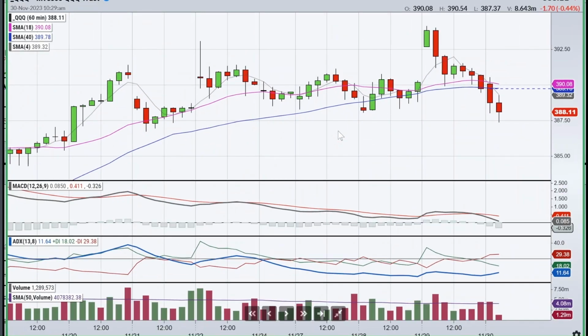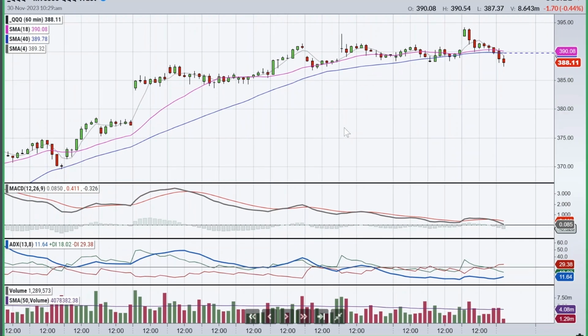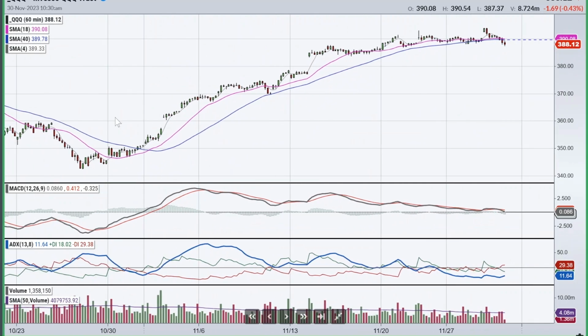Now, I did want to focus in on the hourly real quick, because look at the way this played out. We had this big run to the upside to start off the move with massive momentum on an ADX basis, right? And then we pulled back and then made another new move with good momentum characteristics, but not quite as strong. And then as we've pushed higher and higher, you see how the ADX is not really confirming, to the point where it didn't really move up at all on this last gap up. So this is a sign that we should be on the lookout for a reversal.